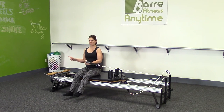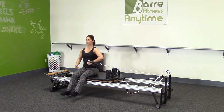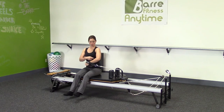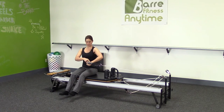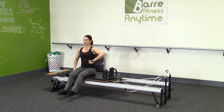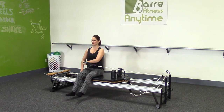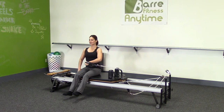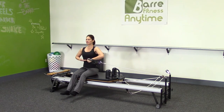Grab onto that strap. Lift the elbow up like you have stinky armpits. Lift that elbow up, lift it up, and now squeeze that armpit as you bring it across. Don't move through your elbow and don't move through your wrist. Chris, lift up. Keep that wrist really neutral. Push it across. Lift up. Squeeze that armpit. Think light on the tailbone and sit bones.